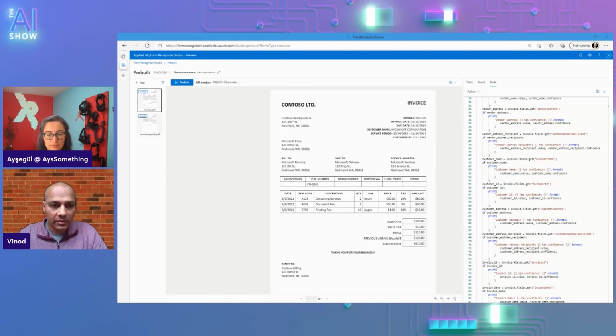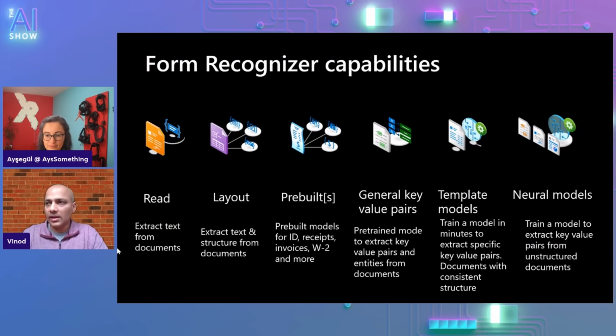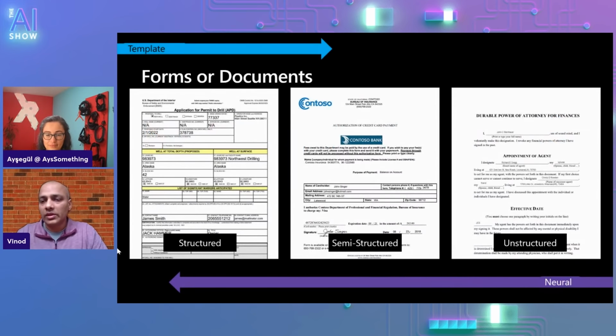So let's maybe pop back over to the slides a little bit, and then we talked about the slide around structured and unstructured documents. So if you have a document that maybe looks like this, right? In this case, it's a power of attorney, but there may be other document types that you're dealing with, right? And so how do you extract the right values that you want from each of these different document types? So I'm going to give you a quick demo of what the studio experience looks like for you to go create a custom model to do this.